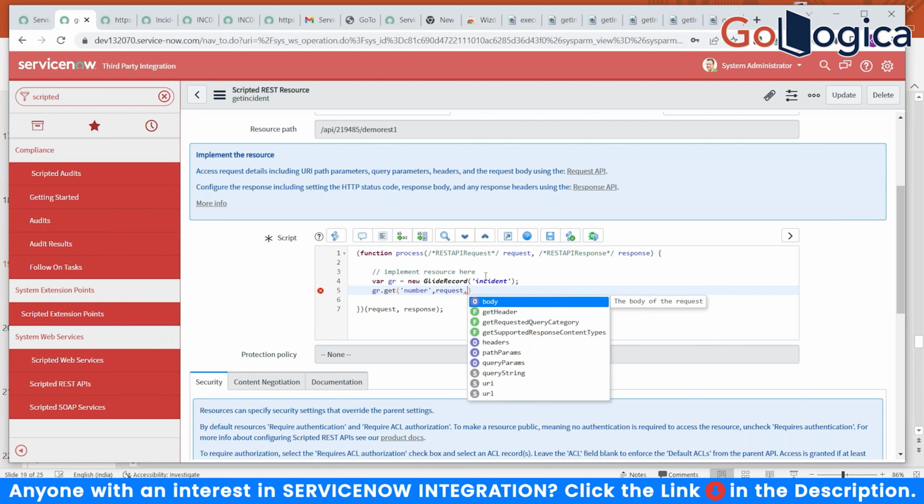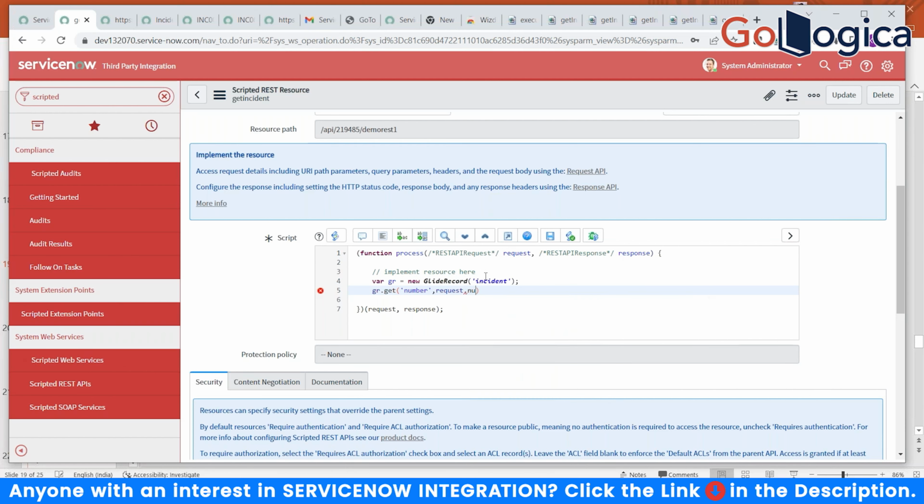But the endpoint will be different, you will get the API slash kind of thing. The endpoint will be different, but the logic and scripts are everything the same.